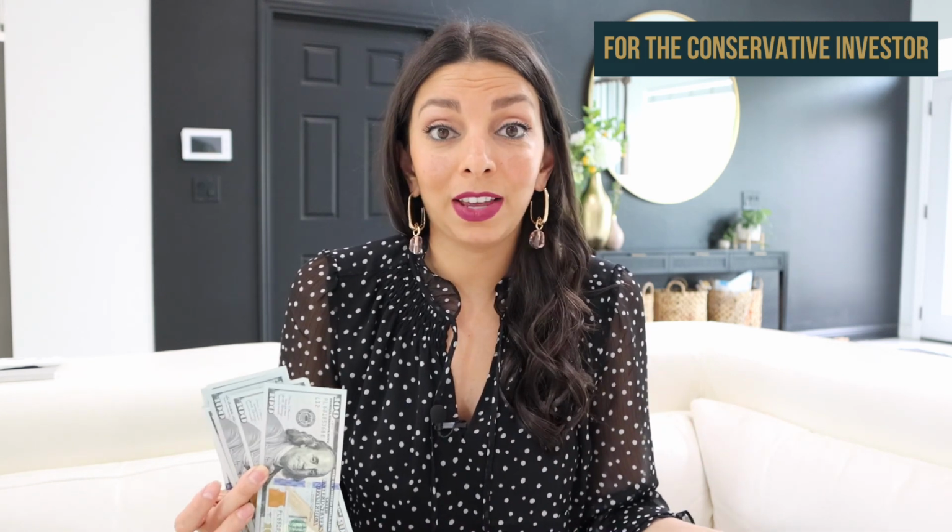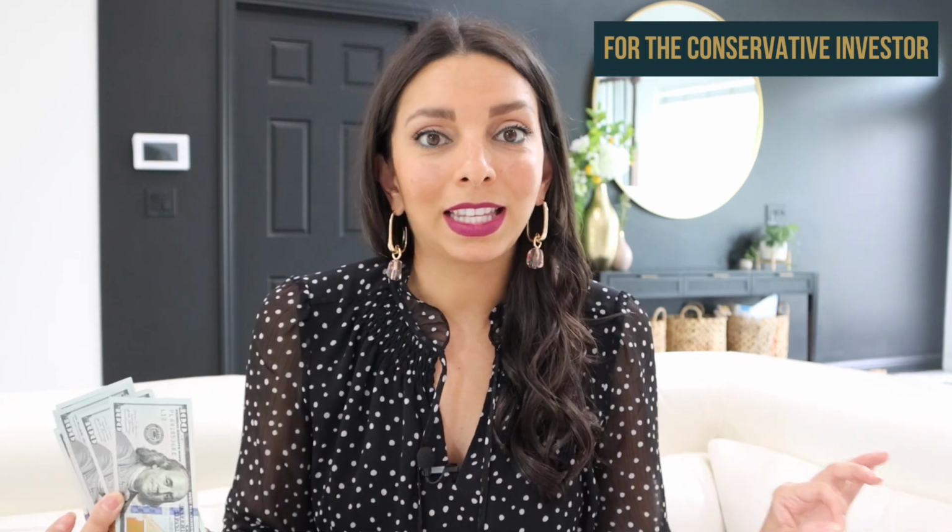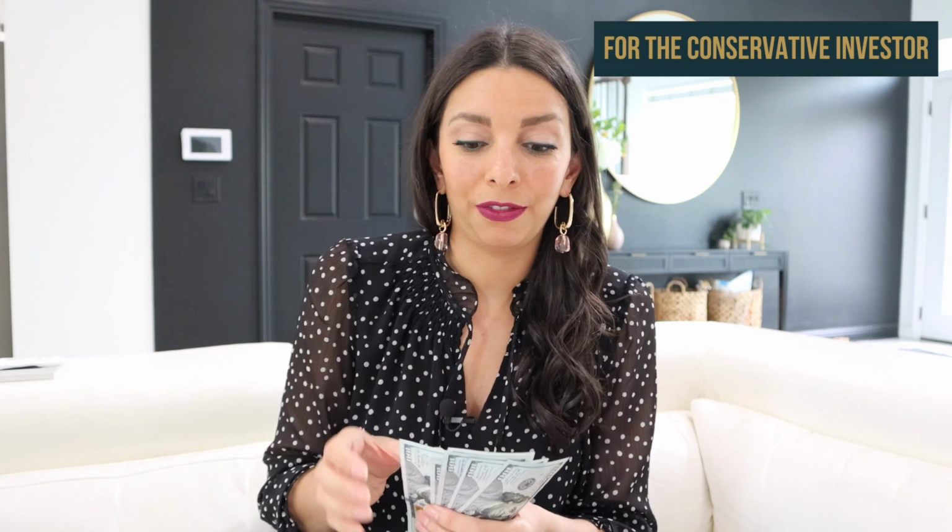I like stocks because we're personally invested in stocks and we have benefited from that growth. But if you would prefer just to avoid that altogether, keep it even more simple, just go ahead and skip the stocks, and then you could just break it up into a little bit higher portions into index funds. Now let's get into a more conservative option.